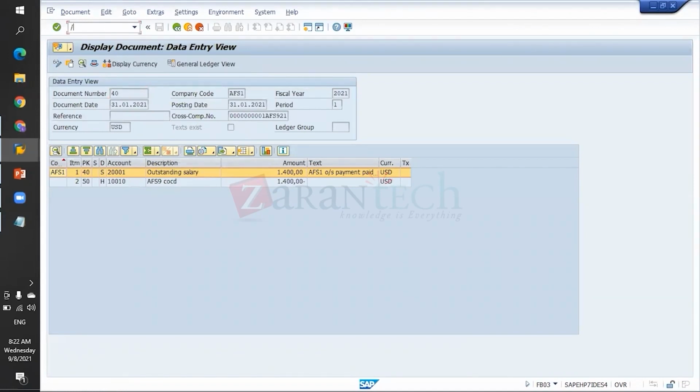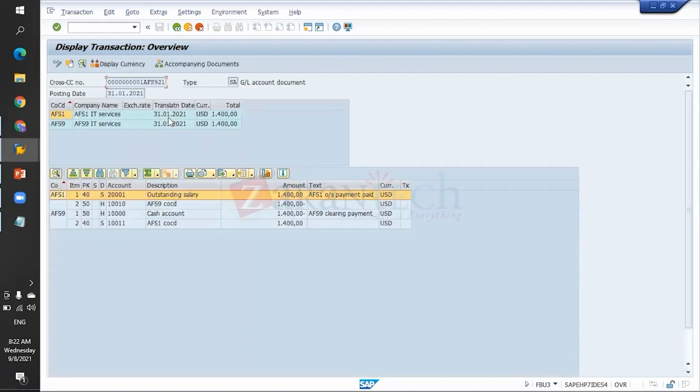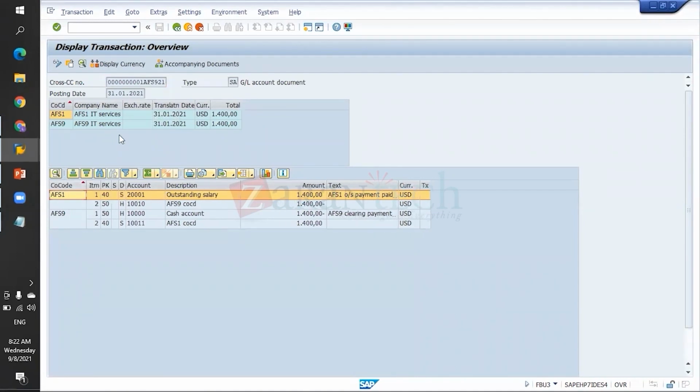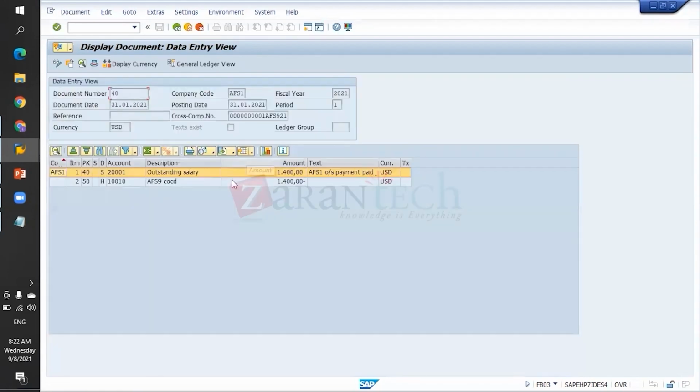What is the cross company code document? FBU3. The cross company code number, the latest one, will be displayed here. Cross company code transaction. Accompanying documents. These are the two. Even, you can just go here, go to 40.